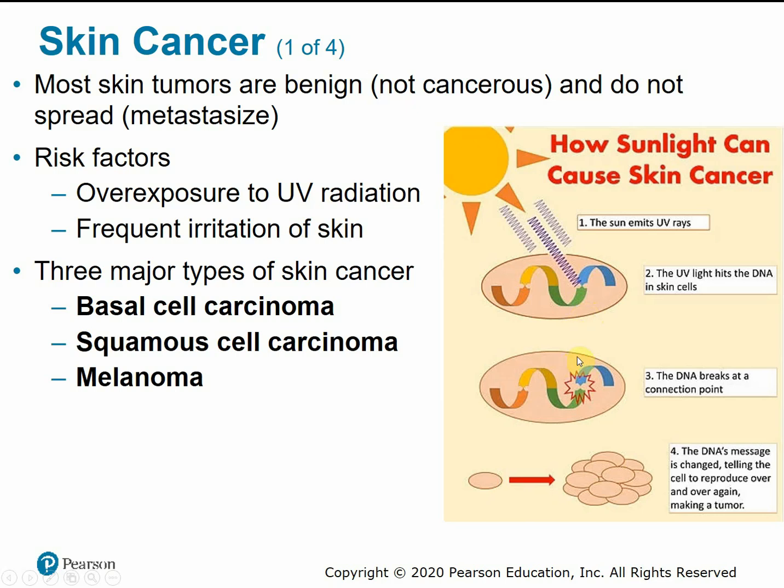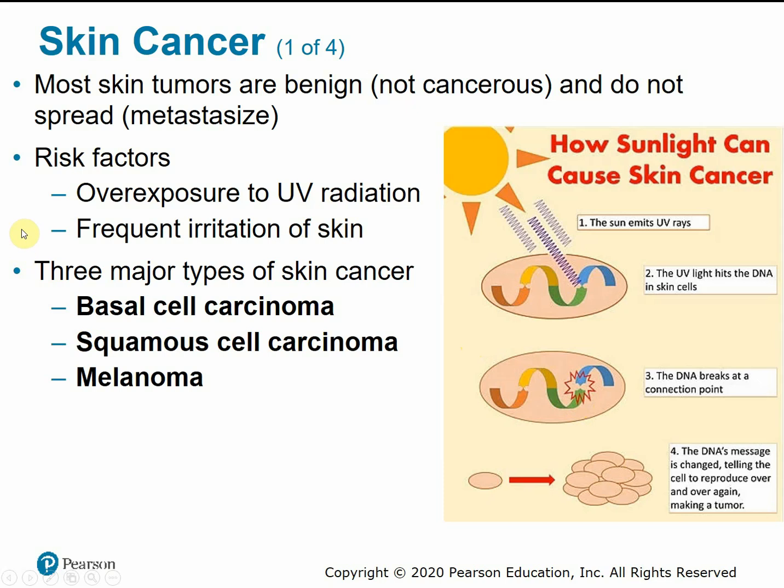So if the mutation is not caught and corrected, then that abnormal protein or abnormal cell will be allowed to grow and divide, producing a tumor or a cancerous growth. We do have some built-in protective measures against this UV damage. We have certain enzymes in our skin that look for these UV mutations and try to correct them, but occasionally mistakes slip through the cracks.